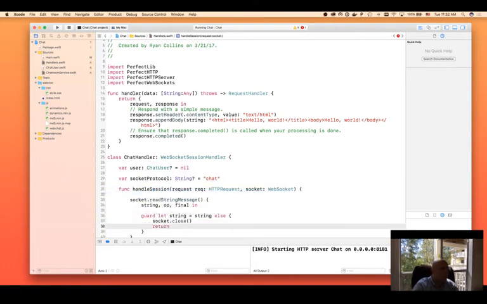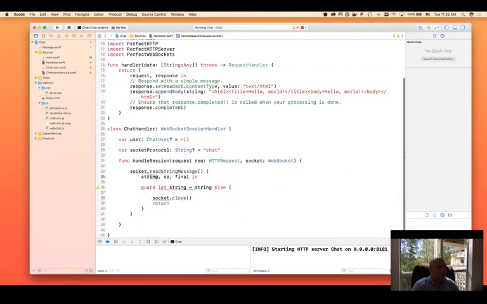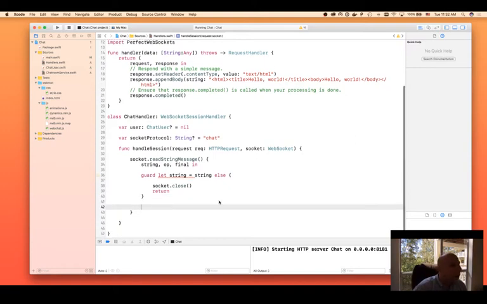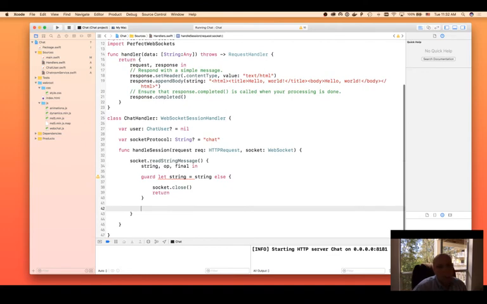I'm going to do a little bit more there later. But if we have no value here, that means somebody closed the socket, the script closed the socket, somebody closed their browser window, we don't have anything, we need to close our socket and move on with life. Otherwise, we do have a string, so we're going to need to do something with that.